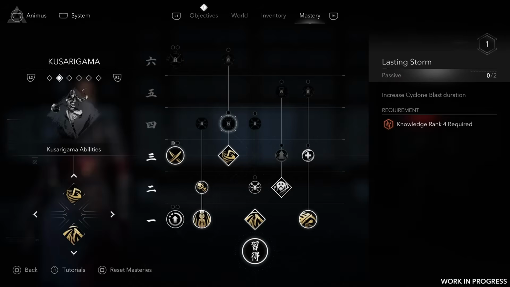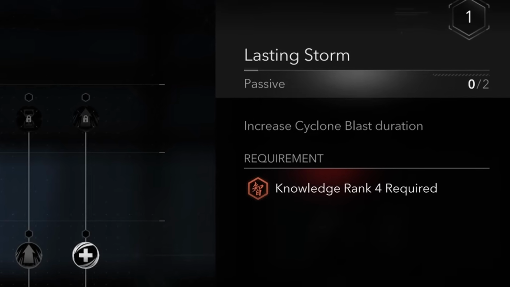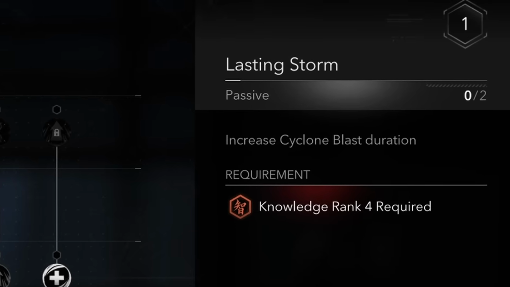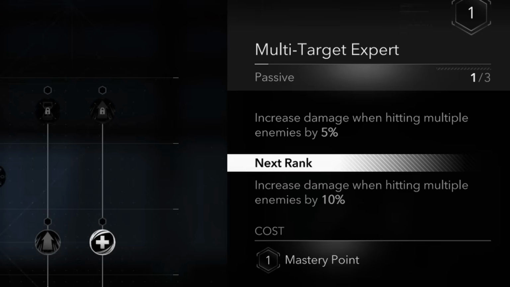An upgrade to this is Lasting Storm. This increases the Cyclone Blast duration. This requires knowledge rank 4, but it also can be upgraded 2 times, so you can keep that cyclone blowing for quite a while. Multi-target Expert. Increase damage when hitting multiple enemies by 5%.